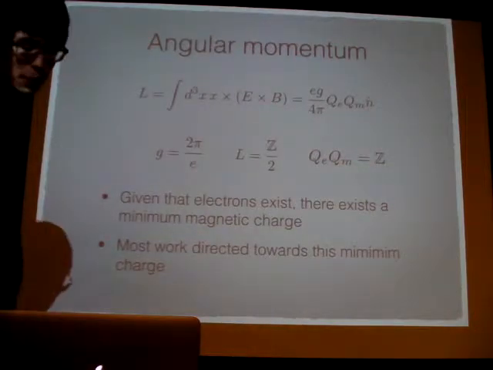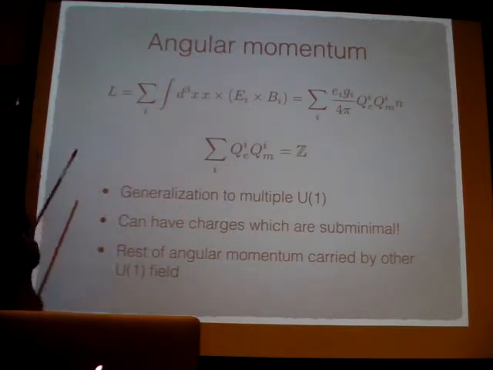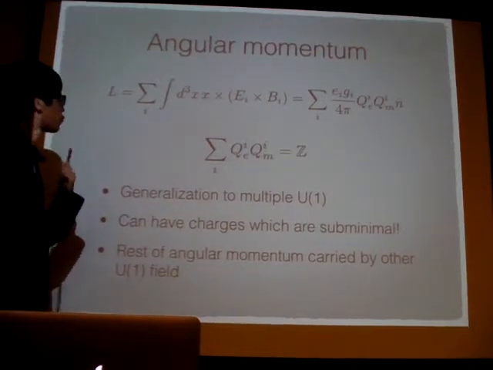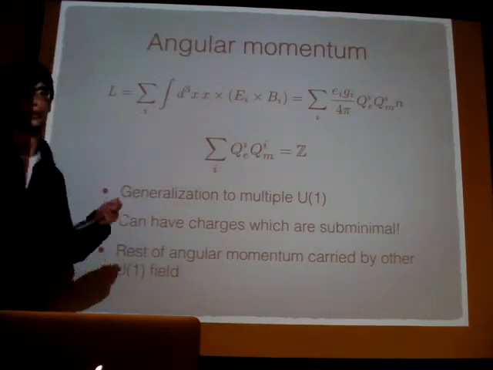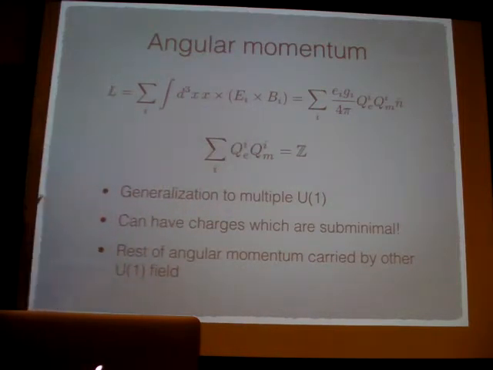And so the simplest thing to do is, well, okay, you had one E and M. Now let's say you have more than one force, right? Because, for example, the way the quarks get around it is because they have things like QCD. So now let's add two U1s. Let's not go all the way and add an SU3, but let's just put in another U1. So let's say I have two U1s. Then if you repeat the argument for the quantization of angular momentum, what you find is that the sum of the product of the charges is an integer.